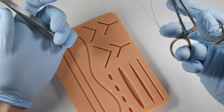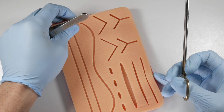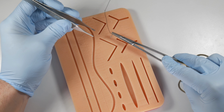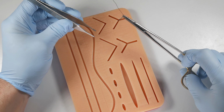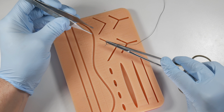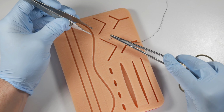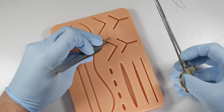Now, we're going to look at how to do this. So let's say that we're going to suture up over here with the vertical mattress suture. Now, what we're going to do with this is we're going to take a way wider bite initially than we normally would. So we're going to maybe go, say, 5 millimeters from the edge of the tissue versus, say, 2 or 3. And we're going to go out on the other side of the incision, maybe about 4 or 5 millimeters instead of just 2 or 3 millimeters. Once we're done that, we're going to come back closer to the incision on either side and tie our single knot over here.